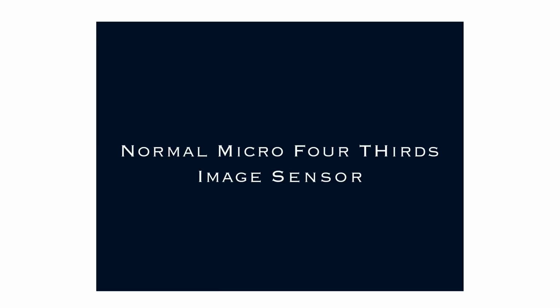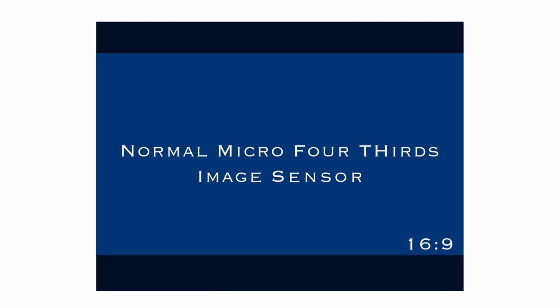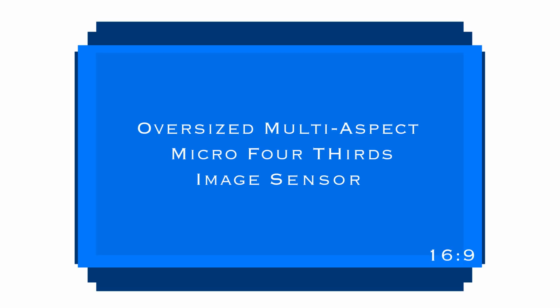So when you are shooting at 16:9 aspect ratio, which is what most of the video modes are recorded at, with this oversized multi-aspect sensor, from my calculation, the image sensor will be about 20% larger compared to the normal Micro Four Thirds sensor. That means it will give you better image quality and especially better low light performance.